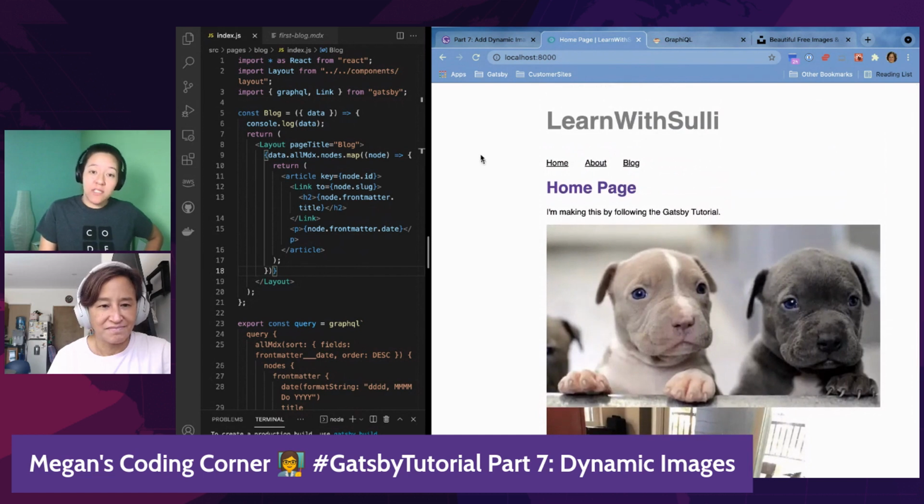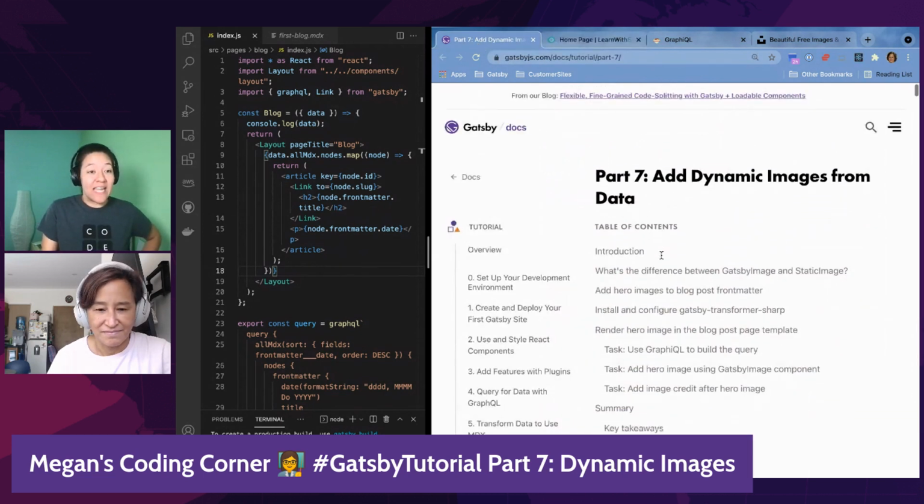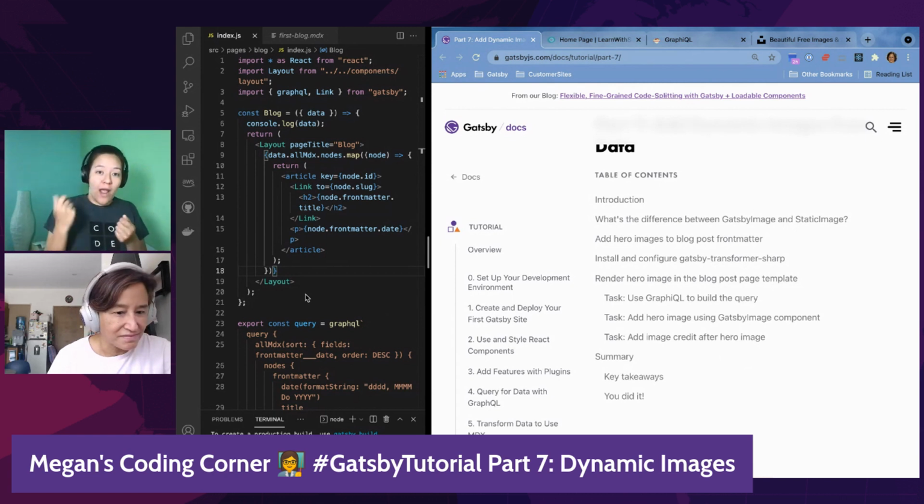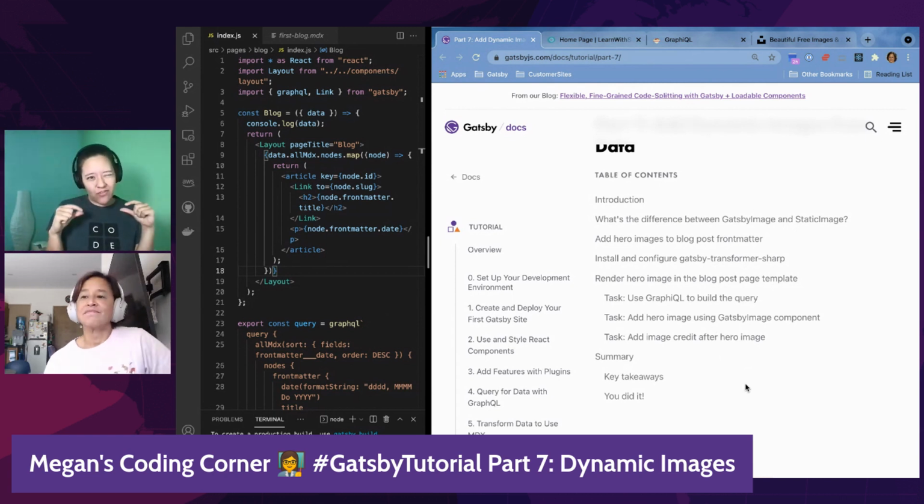And so what we're going to do today is add dynamic images. The way that we're going to do that is by adding hero images, those big photos at the top of a blog post, into our blog post page template. And because they're going to render a different source image every time, we'll have to use a different component.